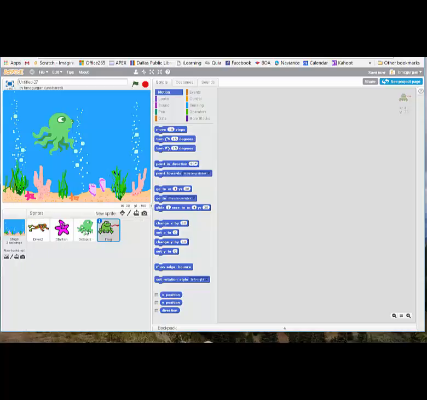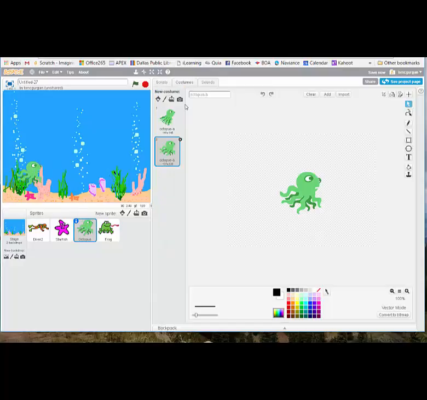So the octopus started out kind of down here on the left, and it needs to be smaller. And I used the octopus because it had 2 costumes. So one would make it look like it was actually moving. And so within your code, you need to change costume on the octopus.